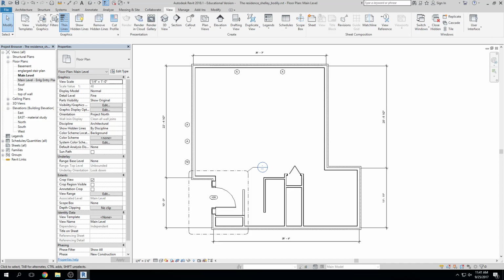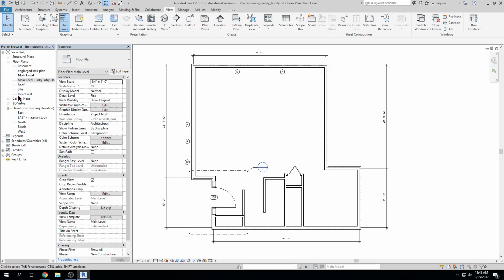All right, so that's kind of a lot of information, right? Again, we're going to revisit it at the end of the semester when we know how to model more and we want to start annotating sheets better. But today is a good point to stop and say, we've learned how to draw a lot. How do we set up our views, and then how do we print them, right? So our next topic will be how to create a sheet, how to place a view on a sheet, and then how to print that sheet, okay? And again, I'm just going to give you the basics so that you can actually print things. And then later on in the semester, we'll get a little bit more in depth into how to do it, okay?